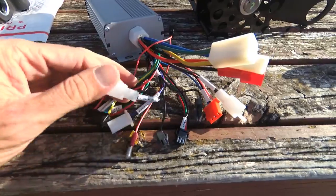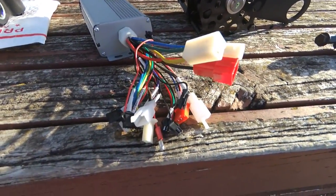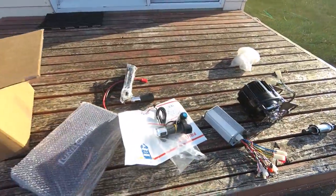Reverse. Interesting. Low brake. Okay, so that's going to be a puzzle for another day.